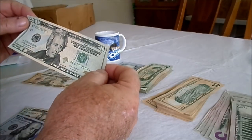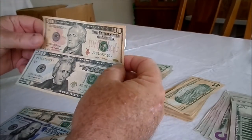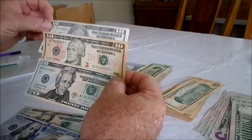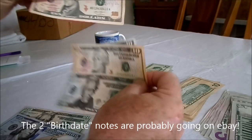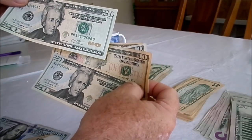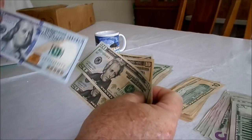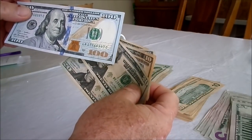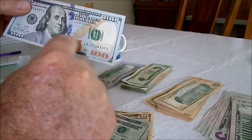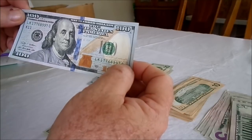Let's see what we're putting on eBay: we got the twenty star note, the ten star note. Out of all these bills, only two star notes and the older-style 2003 ten. Then the 1943 birthday note, the 1982 birthday note — 0608 — that'll be a great birthday present for somebody. And this 1776 note — I'll see if anybody collects those for the independence date, which is cool because it has the Declaration of Independence with the feathered pen behind it.